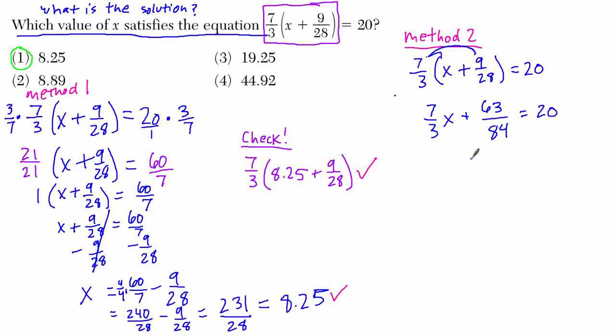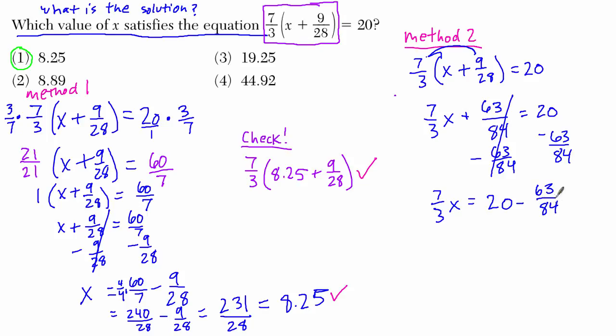So we can get rid of our constant by subtracting 63/84 from both sides of the equation, which will give us 0 on this side. We'll just cross it out. We have 7/3 x is equal to, oh boy, I don't even want to deal with this. I gotta get this over 84, what a mess. So I'm just gonna leave it written like this.